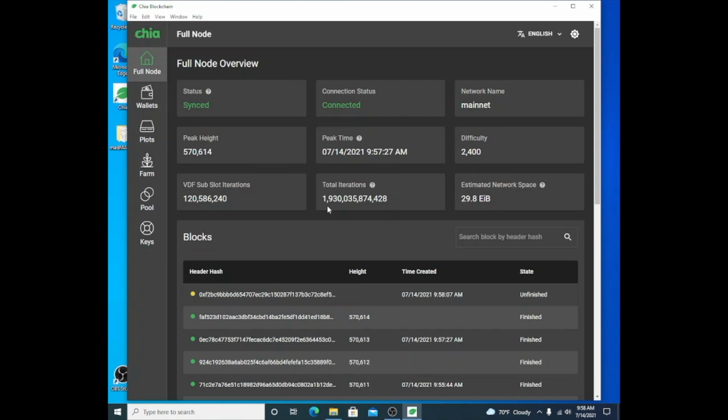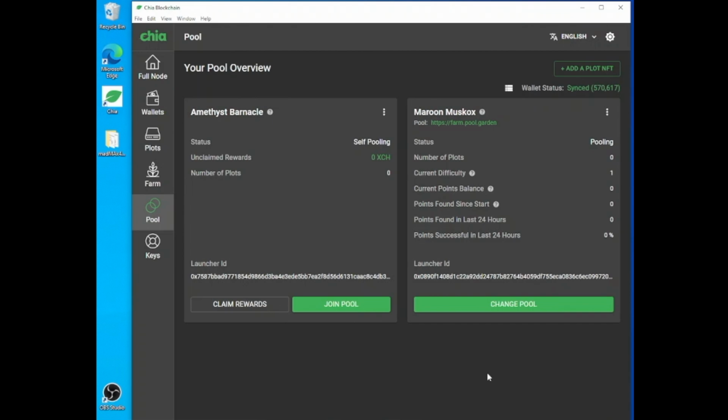All right, let's go back to, so my phone node is open. This is my test machine right now. And if I go back to pool, you would notice it takes a little longer because now it's loading and thinking. You see how we removed that entire section in the config.yaml? That space pool is no longer here anymore. Now we have the self-pooling, which I kept, and pool.garden, which we've also kept.